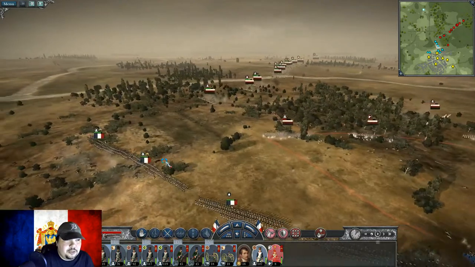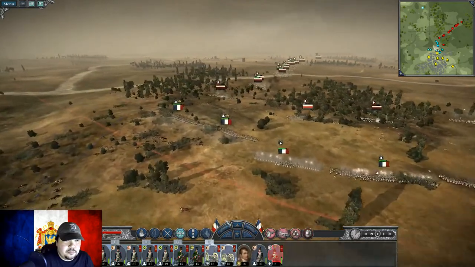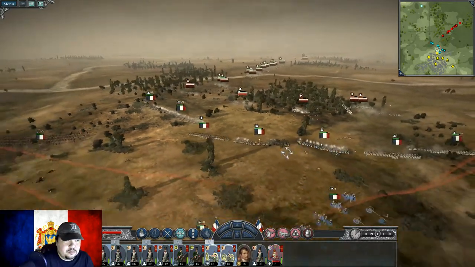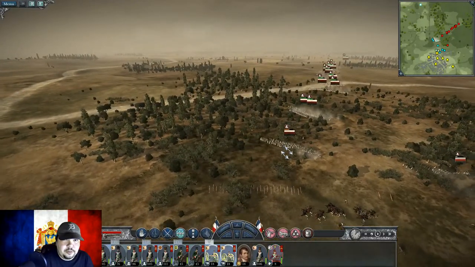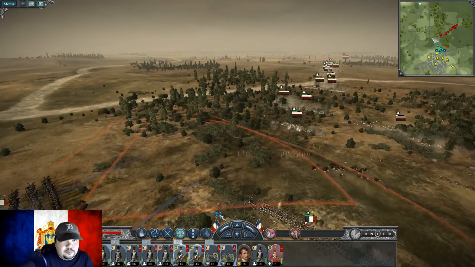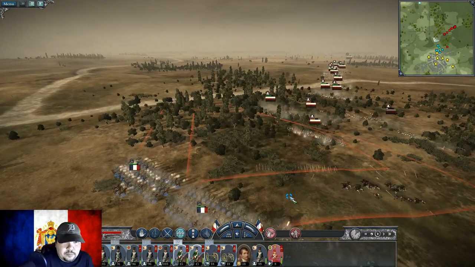Okay, we got full line of battle. Defeat the enemy in detail. Let's move my cavalry up here on the left. Cavalry's moving up on the enemy left. Cavalry's engaged on the left.